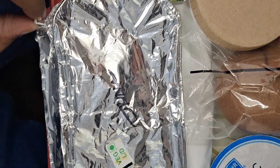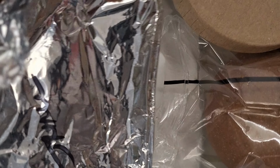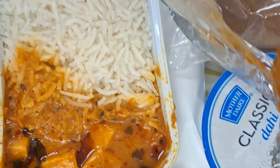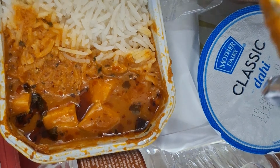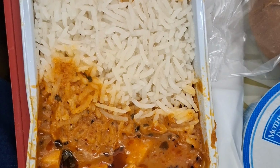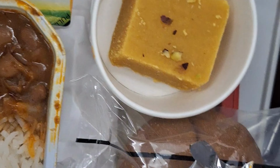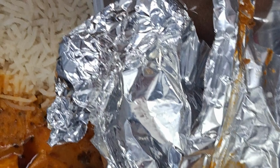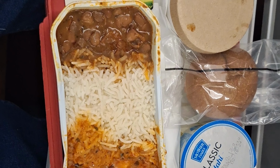So I opted for the Jain meal for myself, and basically they had to search for it. I informed them that I opted for the Jain meal, and they went back into the pantry and found this meal box for me. And what's different in the Jain meal from the veg meal is that instead of the aloo gobi sabji, I had rajma, and instead of the dal makhni, I had the paneer ki sabji. And other than that, the sweet dish was also different, but overall I would say that the Jain meal was okay, somewhat similar to what you will feel the veg meal is. So overall it was just an average meal, nothing too good, nothing too bad about it.